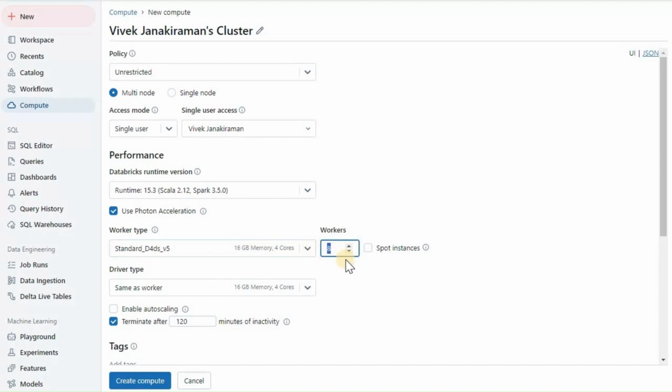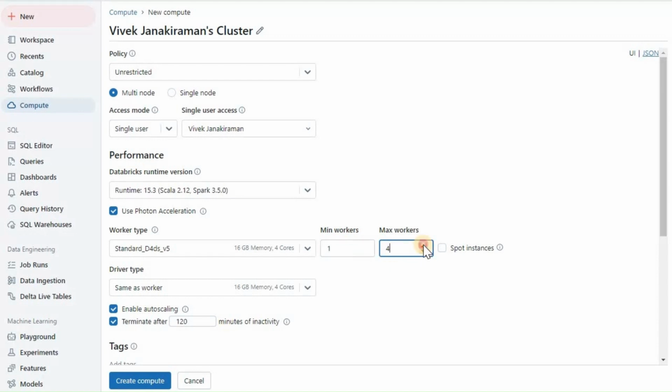If you want, you can definitely reduce it to whatever workers you feel would be fine for your workload. But I will leave auto scaling enabled. And what I'll do is, instead of two minimum workers, I will select one, and maximum workers, instead of eight, I will put four in my case. But in production, based on your requirement, it is always good to have the minimum workers as two, and the maximum you can have is eight.